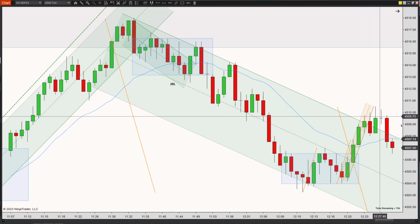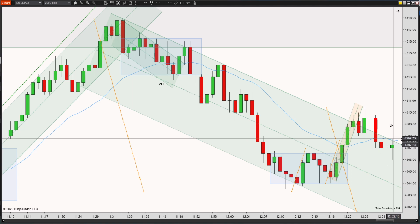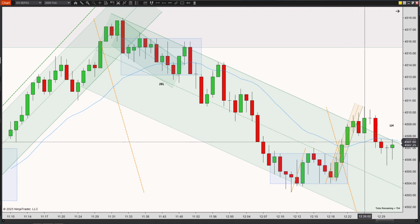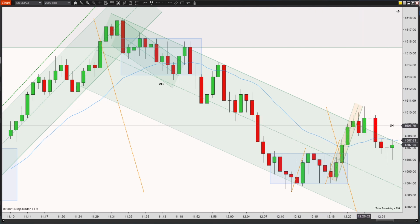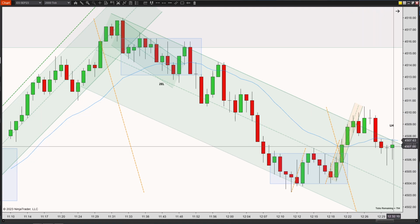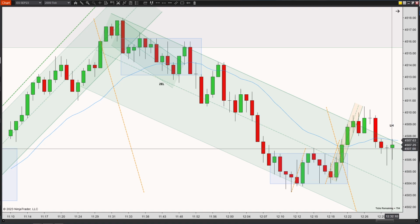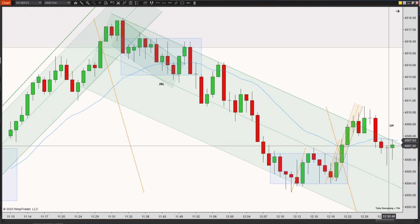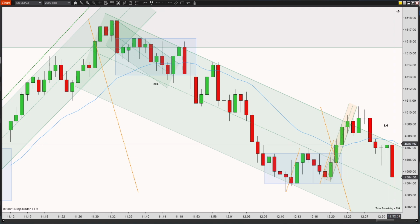I just wasn't sure. I said wait for a lower high. You get the lower high right here. I didn't like this lower high though, just because even though the EMA rejected prices, it is flattening out. It felt aggressive, and it just came out of this overshoot. So after this overshoot, it could be fading back in. I just wish this candle was more bearish, then I feel more confident because there's enough room to go from here all the way down to here. Unfortunately, it closed kind of bullish, so I had to leave it alone.